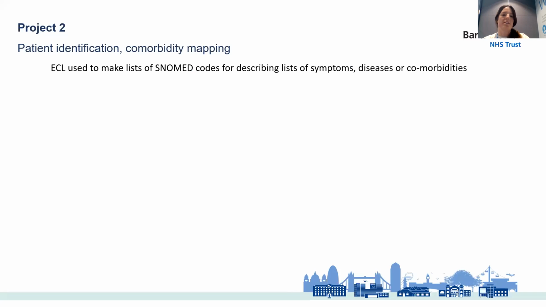The second project I wanted to tell you about is looking at retrospective data and seeing if we can map any code that's been added to the health record to categories, for us to identify patients of interest or to find groups of comorbidities. This can be used for epidemiological research and for risk scoring based on how many different types of comorbidities they have.